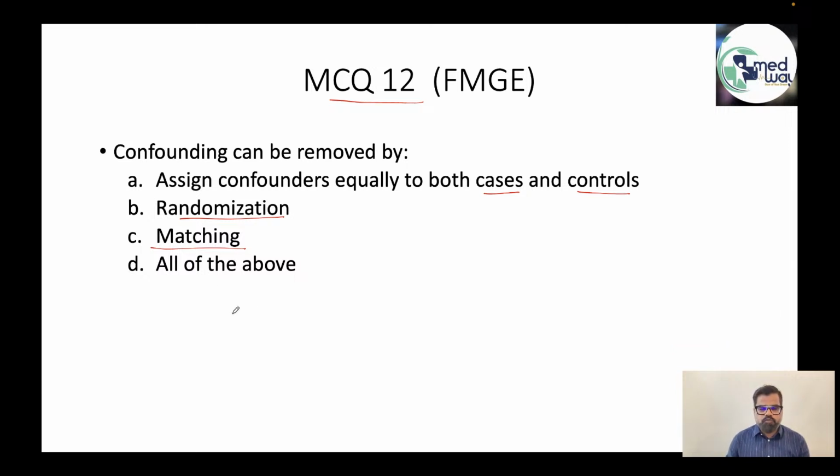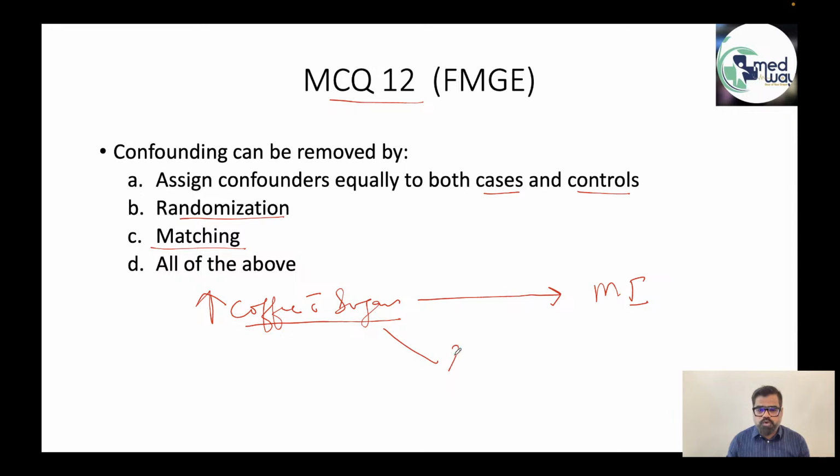So let's take, I always give this example, coffee with sugar. There was a classic example given when a study proved that excess coffee with sugar leads to MI. The moment you see this, you will say, if I am taking lots of coffee with sugar, this will lead to MI, and everyone will stop taking coffee with sugar. Then there were further studies. So is there something wrong in the study? It was found that those who were taking coffee with sugar were also smoking. So this variable was not considered when the inference was made.